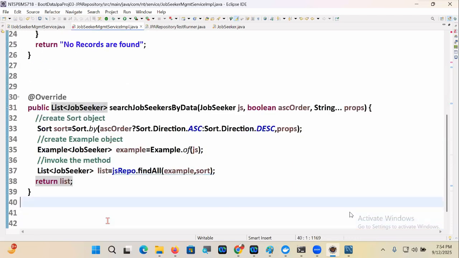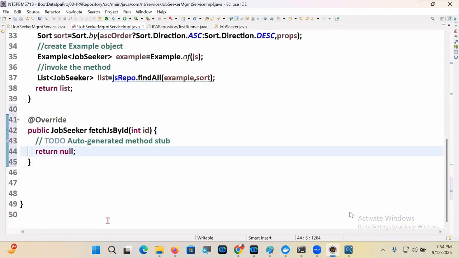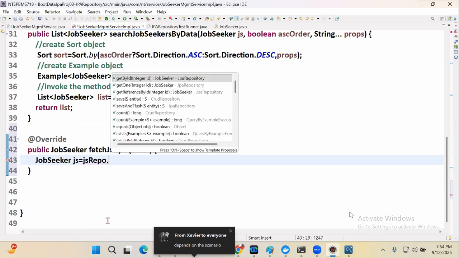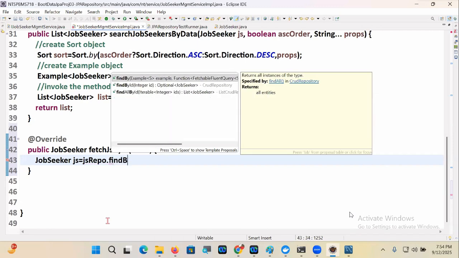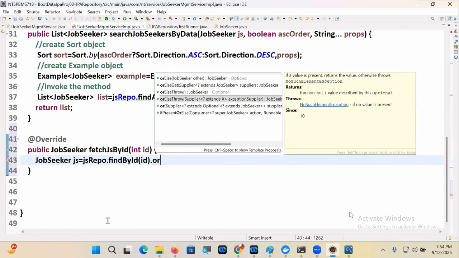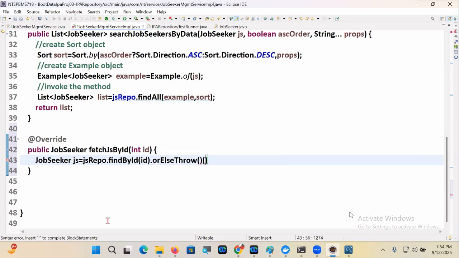I'm implementing this, guys. Job seeker JS is equal to JS repo dot find by ID, or else throw new illegal argument exception, invalid ID.